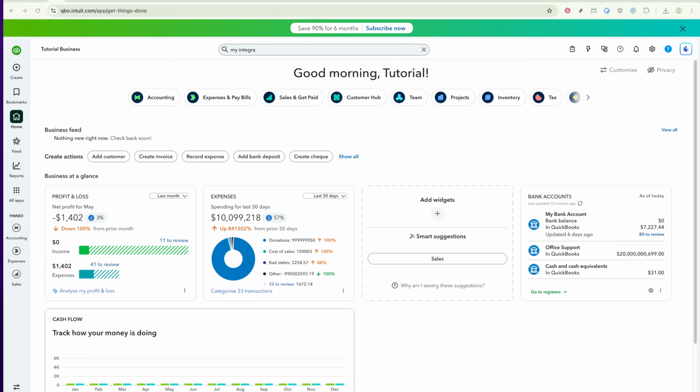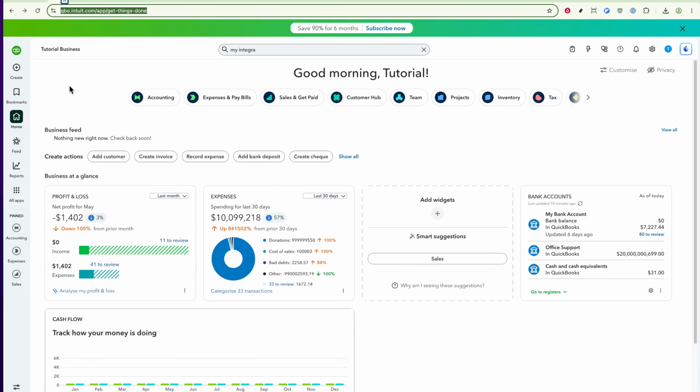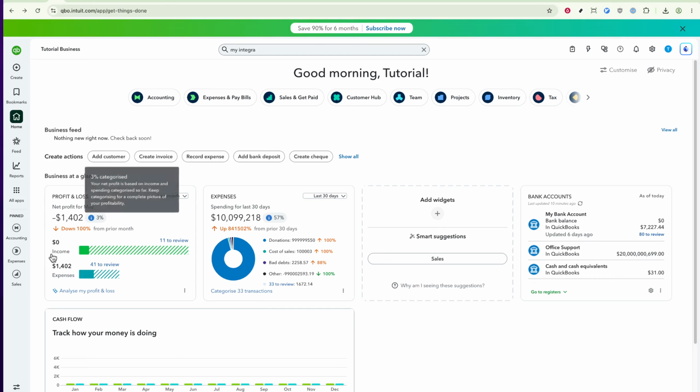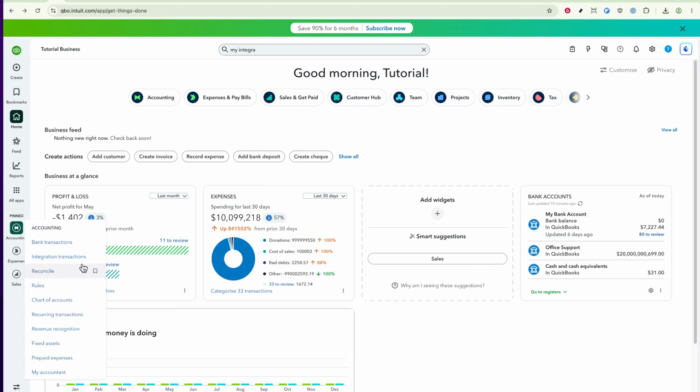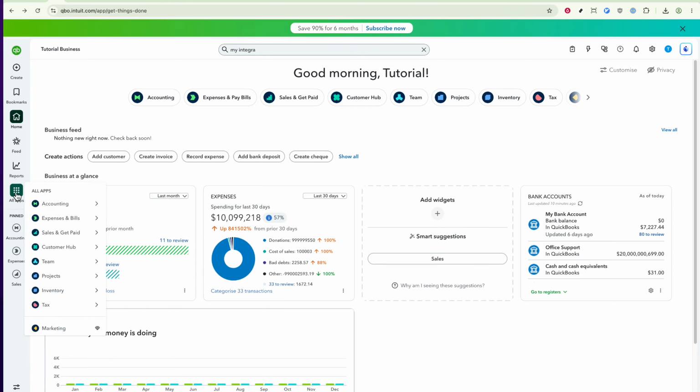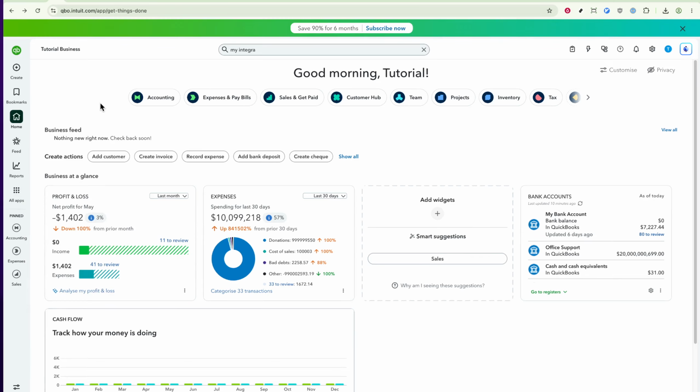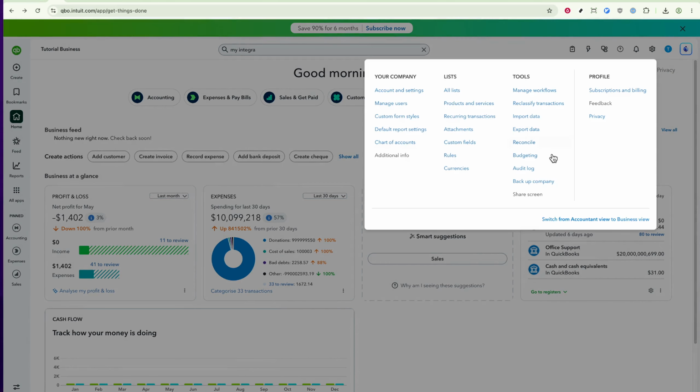Next, take a moment to verify your company account details and review any data you might need later. This includes your customer lists, chart of accounts, or past invoices. It's always a good idea to double-check this information and make note of anything you might want to reference in the future. Before you proceed, export copies or save reports of any data you want to retain. QuickBooks makes it easy to generate reports and export customer details or financial records. For example, if you need a backup of your customer list, simply download a copy to your computer. Doing this ensures you have a record of important information before you delete your company data.